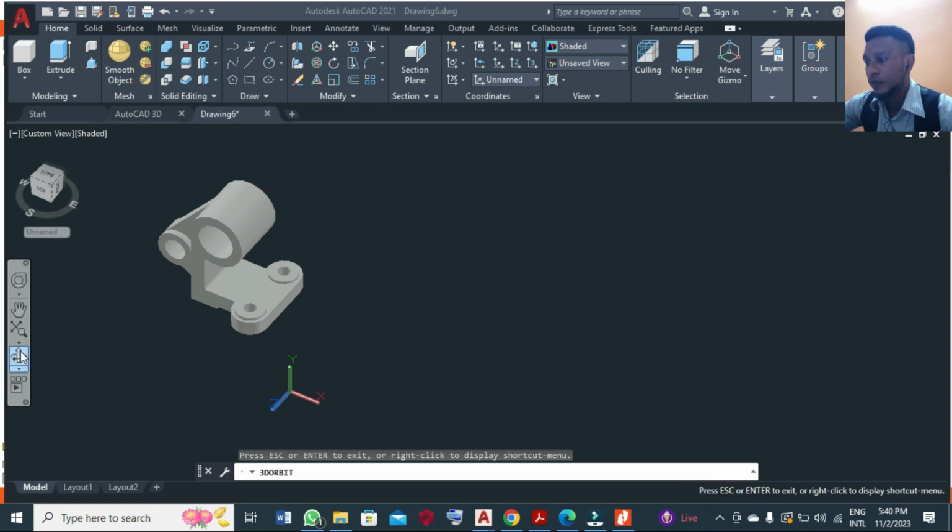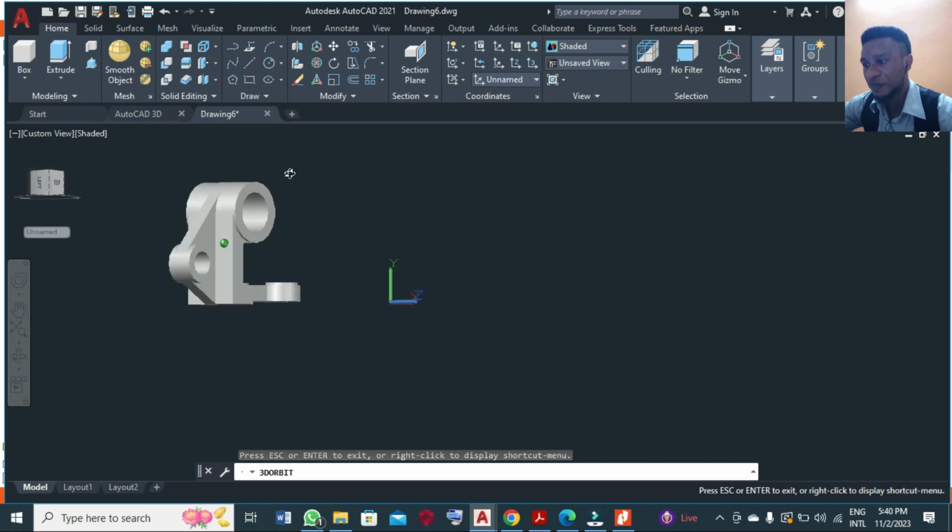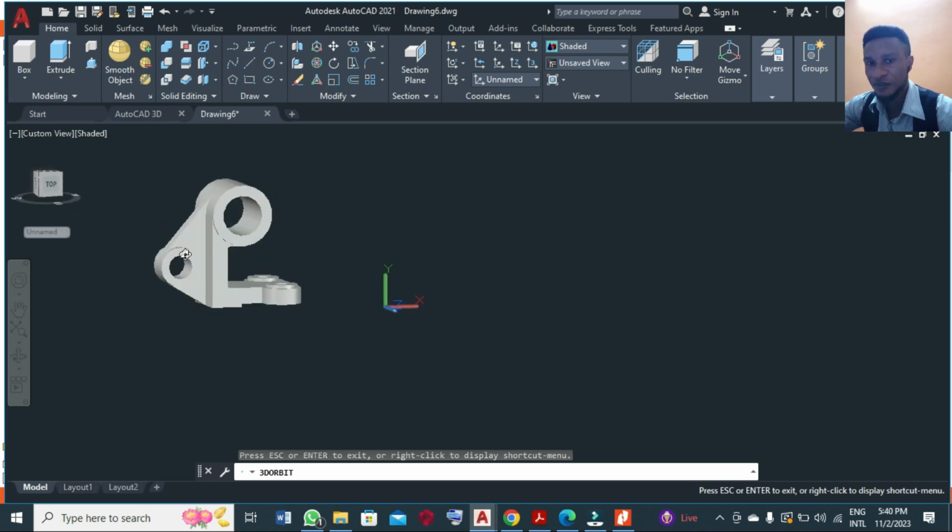So we have this. If you have been following our practice and you have reached this point, it means that by this time you should be familiar with AutoCAD 3D. We are going to do more before we finish the whole package. Believe me, you are going to understand everything.